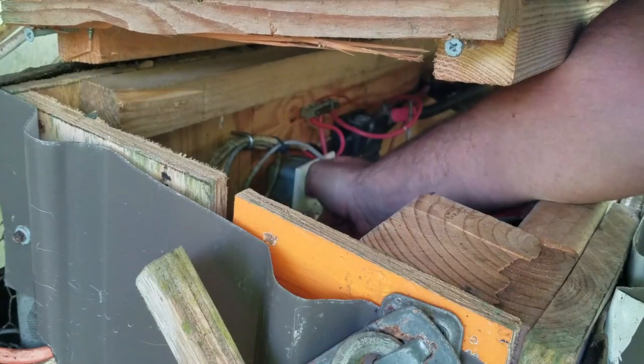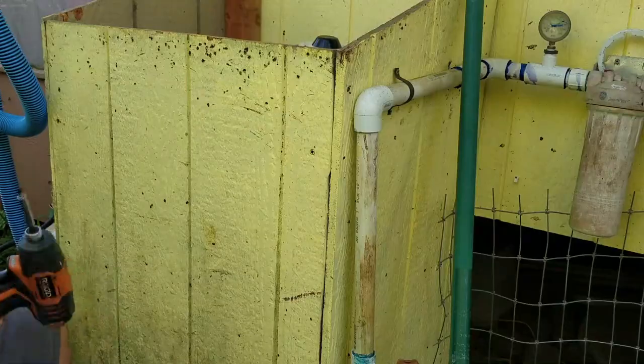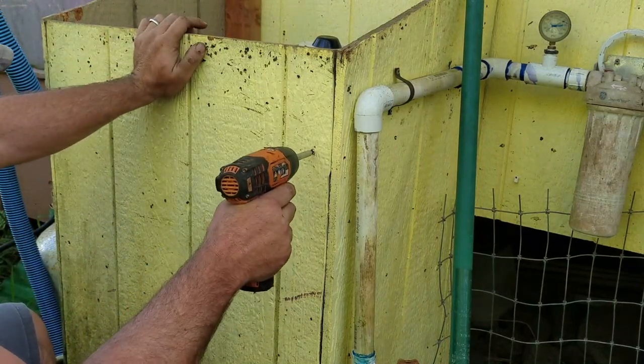Alright, we're back at the pump and we're going to get ready to install this new pump. First thing you want to do is make sure that you cut off all power to the pump. Our pump is wired in our battery box and it just turns off with a simple on/off switch. Now that we have the pump turned off, let's expose it to make it easier to access.